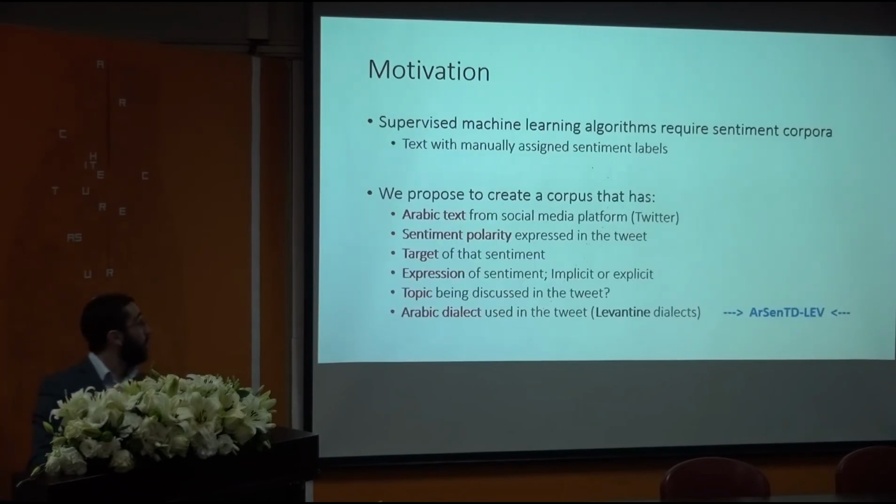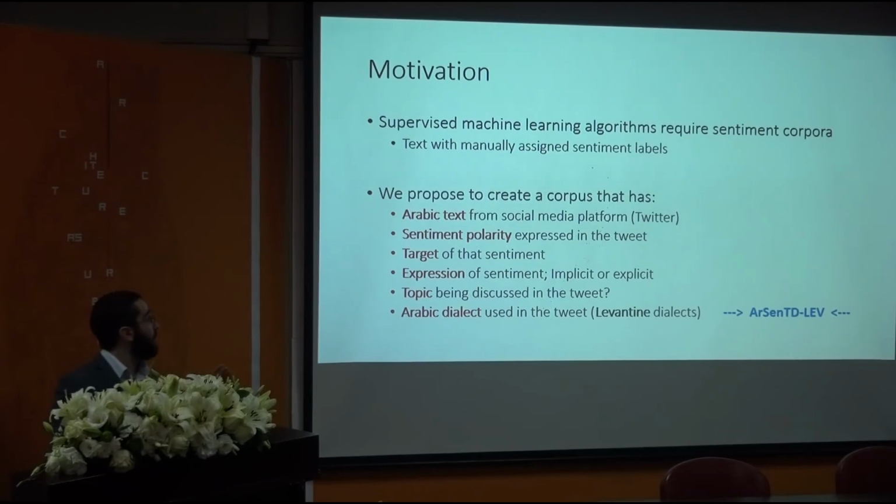In general, most supervised machine learning algorithms require relevant features. What do we mean by relevant features? For example, trying to predict a house price, I need to know its size and its location, but I don't need to know what I'm wearing to predict its price. The same thing applies to sentiment analysis. We need to know the sentiment assigned with each text.